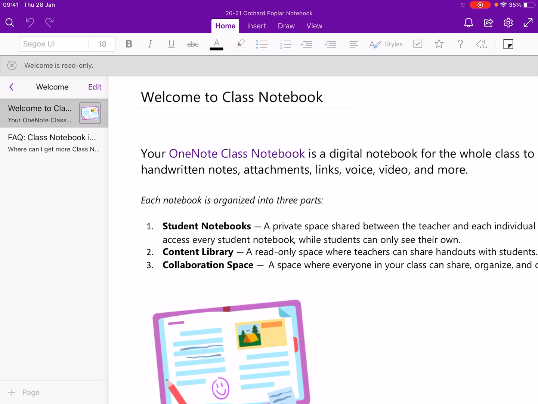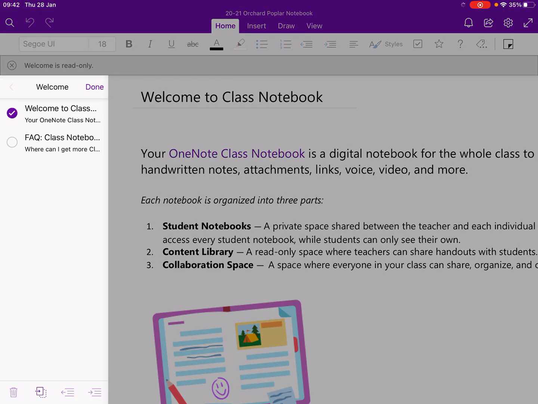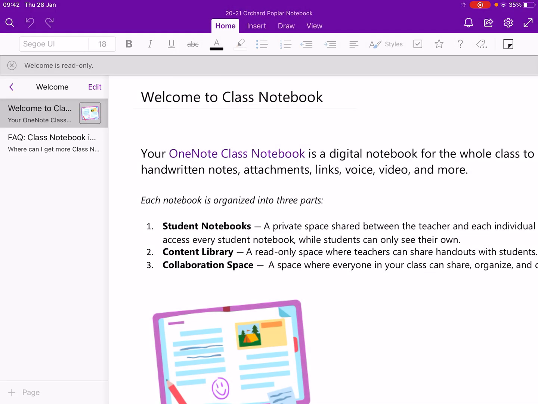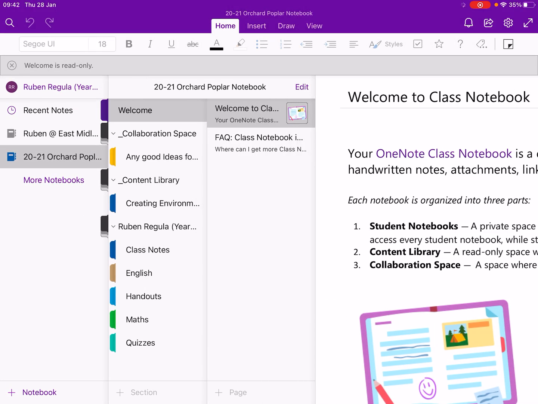Now it won't look familiar to the one on the screen because all the things that you have got, now you can delete these ones. Once you've had a read about what class notebook is, you can delete them just down at the trash can at the bottom. So you don't need to have this all the time. But if I click this back button here, it will open up. Now with his permission, I'm using Ruben's account so that it doesn't look like my account, it looks like yours. So with it here, I can have a look at all of the different things.